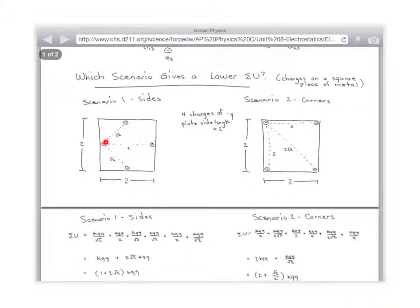So the total energy between all of the charges is, let's see, this guy is kQQ over root 2 d. This is kQQ over root 2 d, kQQ over root 2 d, kQQ over root 2 d. How many of those do we have? 4 of those. And then we have kQQ over 2d and kQQ over 2d. How many of those do we have? 2 of those. So total, we've got 2 kQQ over 2d and 4 kQQ over root 2 d. And if you simplify terms, it's 1 plus 2 root 2 kQQ over d. I forgot to write the d, I apologize. There's supposed to be a d there.